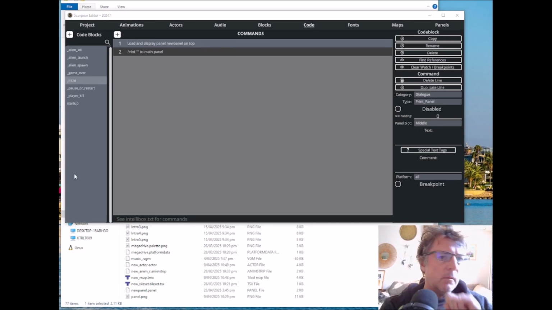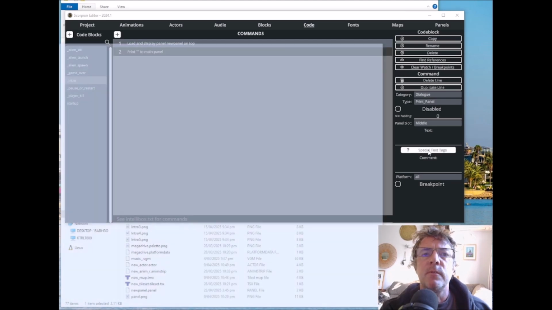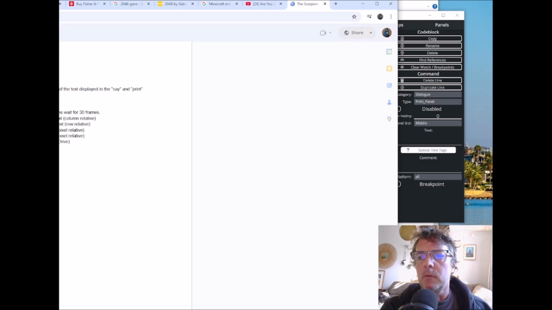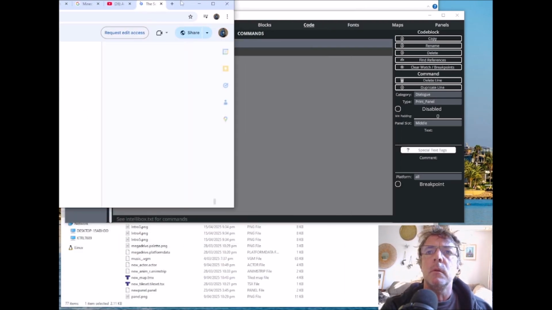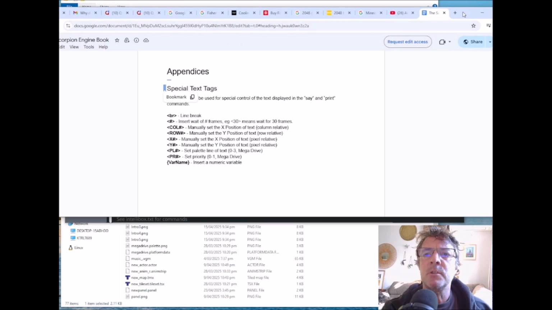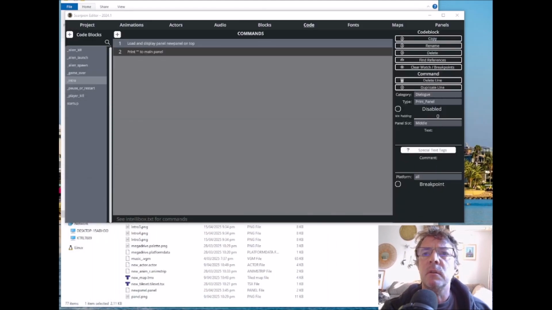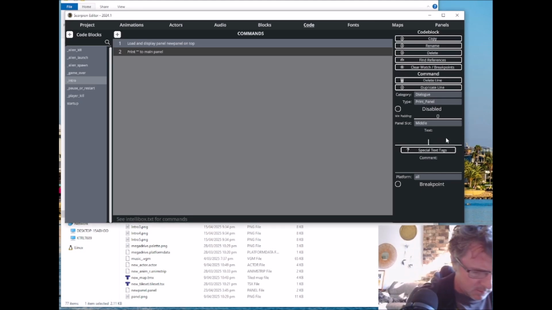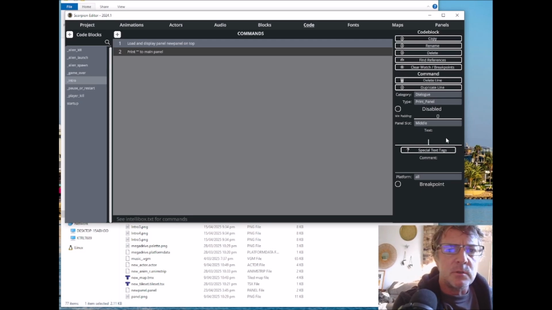And we're going to use the special text tags. If you click on this button here, it'll fire you off to a website, and there's some documentation. You can set the X and the Y position of the text. If you don't set anything, it'll go up to the top left. But we're going to go, so I've already pre-cooked this.